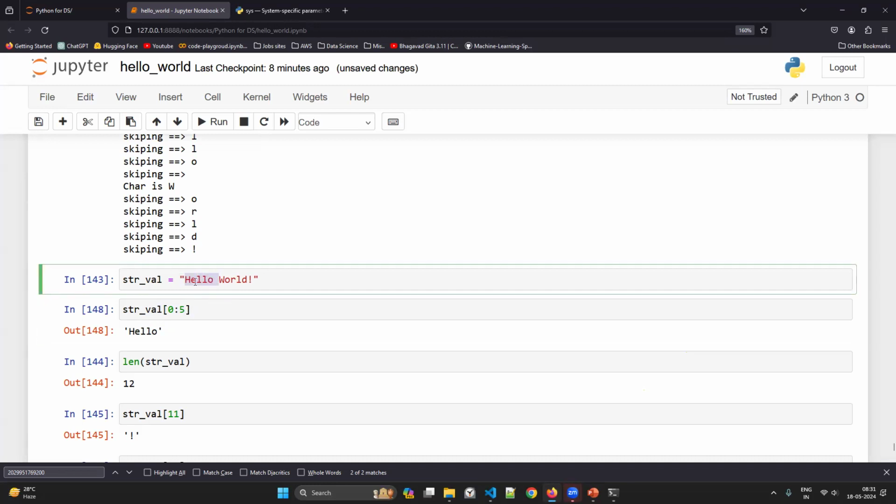If you want to print up to 4, you have to go a little ahead, 5. Then only it will be printed. The last value is minus 1. I'll explain it to you tomorrow. I was just showing you a glimpse of how we get a group of values.